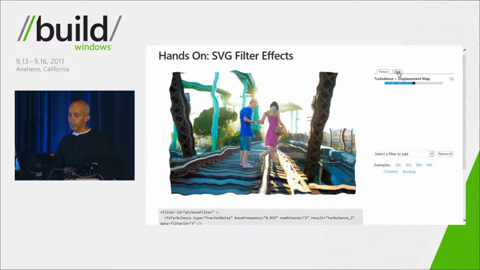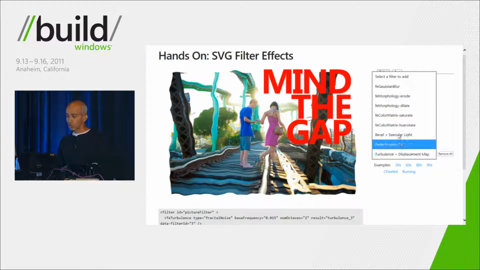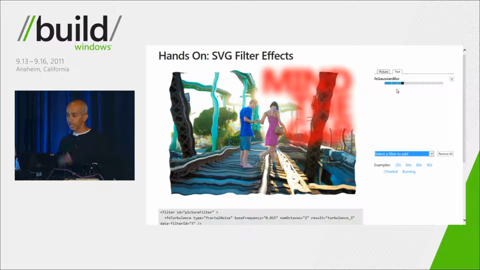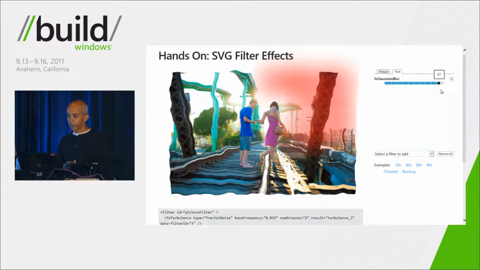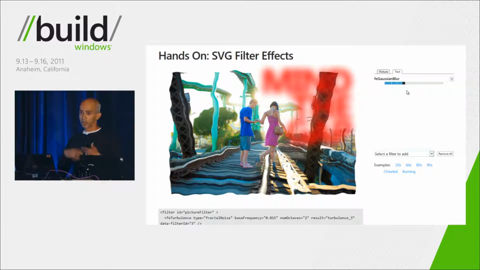I can do the same thing with text that is rendered using SVG. And so blur is always a fun thing and it's a basic thing. So I can move the mouse and the blur effect is applied in real time. And for those of you who have implemented blur using D3D, you know that applying blur involves a lot of calculation, so this is able to do that pretty quickly.